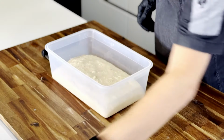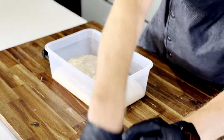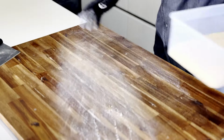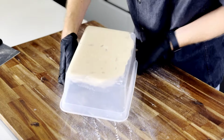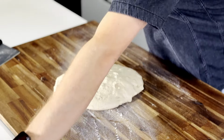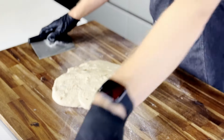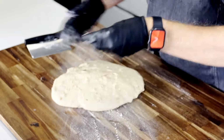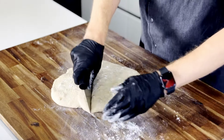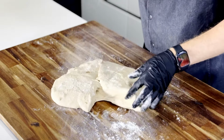After that time, you should see some signs of fermentation. The dough should have maybe not doubled, but already grown in height. We dust our countertop and then we dump the dough onto it. Now it's time for doing the pre-shaping. And therefore I also put some flour on top of the dough and then I divide it into two portions.